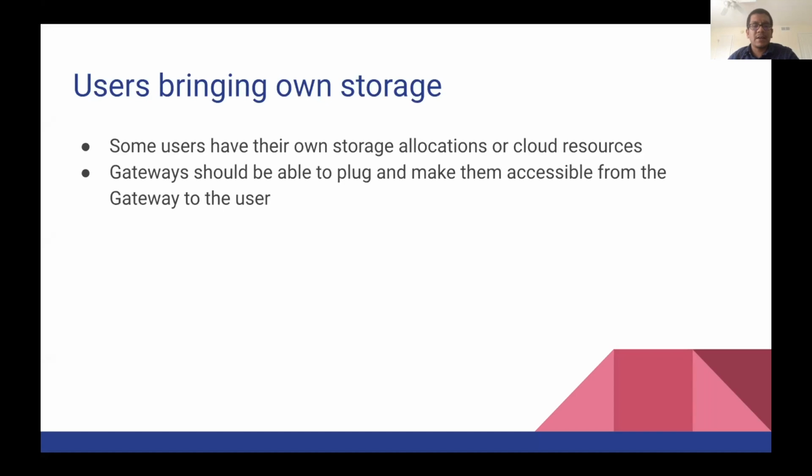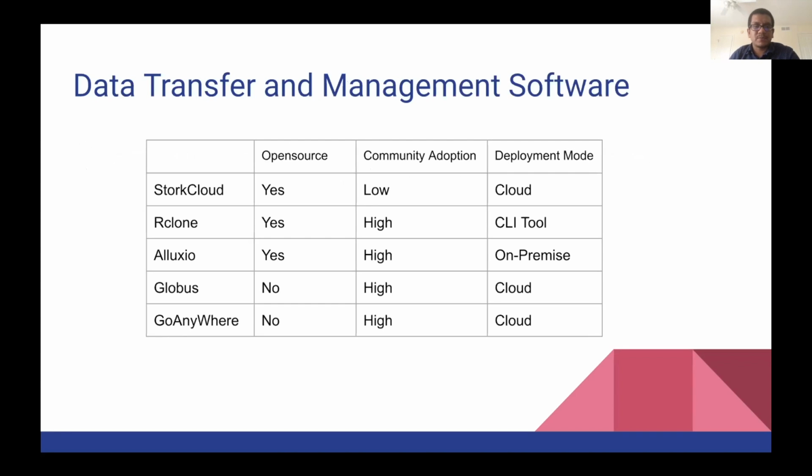And this is a very recent use case, and very famous these days. People are bringing their own storages into the gateways, especially with the advancement of cloud endpoints and cloud resources. In that case, the gateway should be able to plug in new storage endpoints easily, and it should be accessible to the end users through the gateway APIs or the UIs.